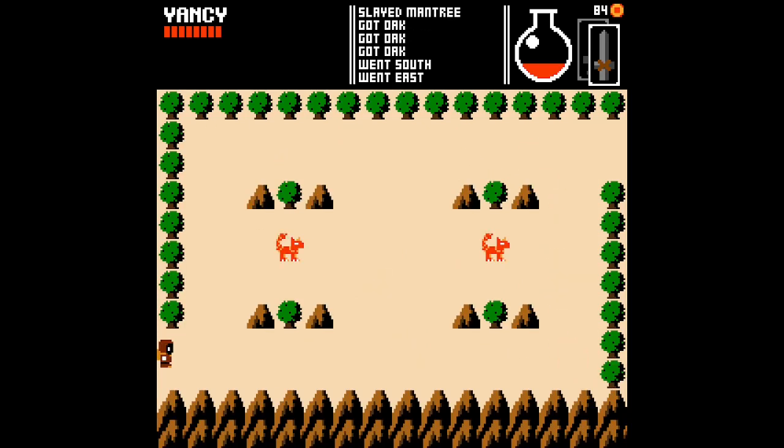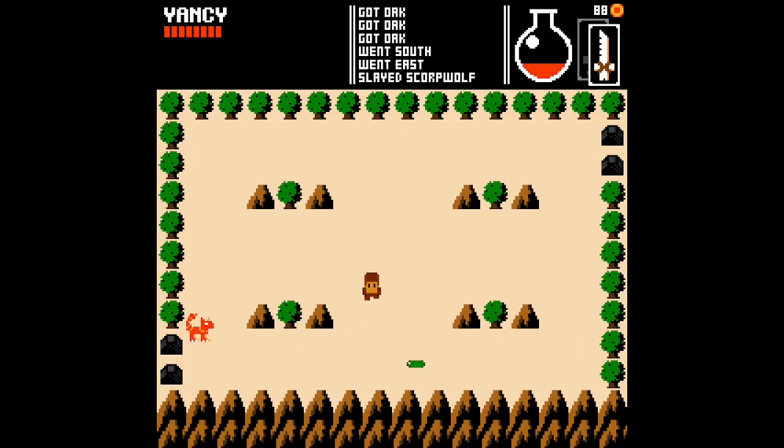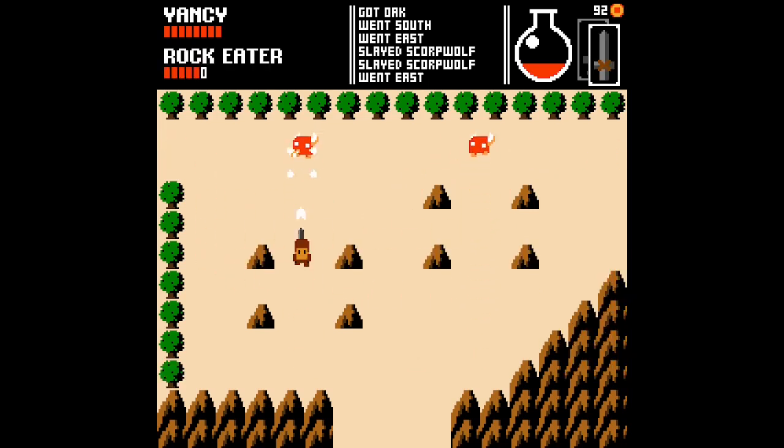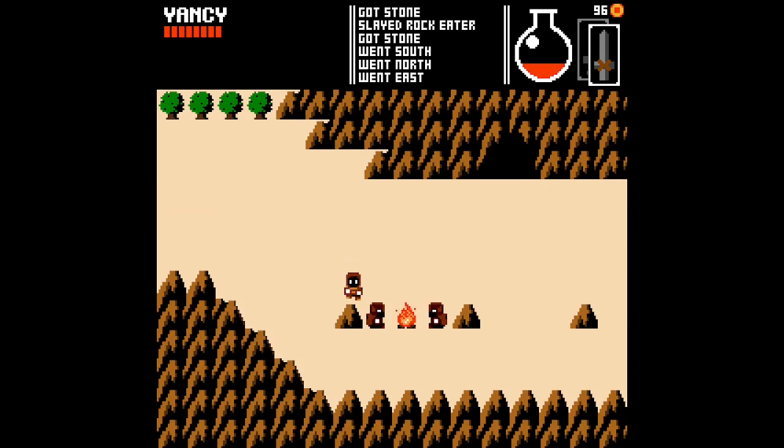Oh, right, there was this area I didn't check out. So this is interesting. This enemy type can only dash sideways, not up and down. So yeah, they leave a green splotch. Hello there, hobos.